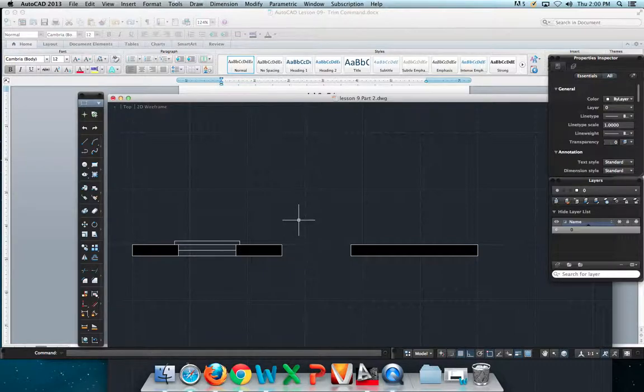So now I'm ready to draw my line. I'm going to come over to the line, I'm going to lock onto that corner, I'm going to go down 3 feet because it's a 3-foot door. I'm going to end the command, I'm going to replay the command, lock onto this upper corner here, the endpoint. I'm going to go over, and so on my exterior door I show that line there. I hit escape. And now I have to draw the door swing.